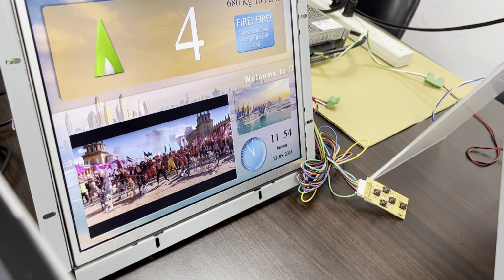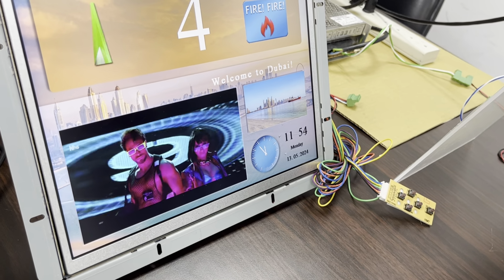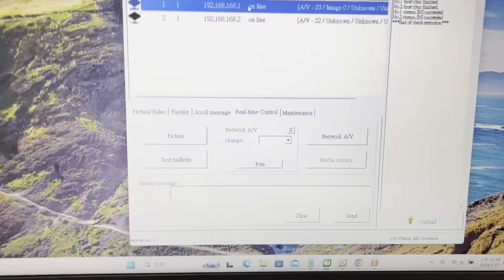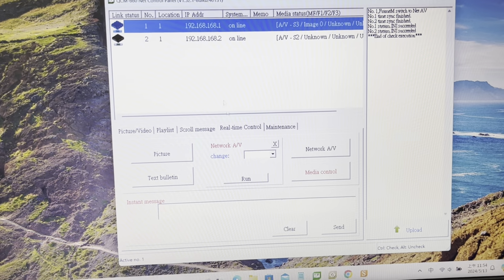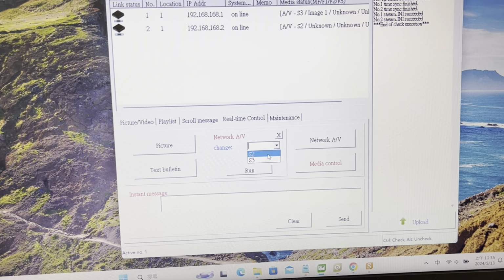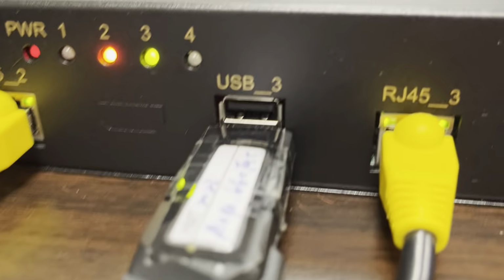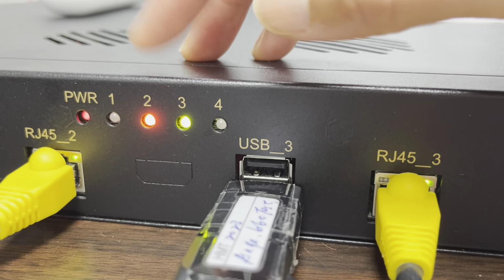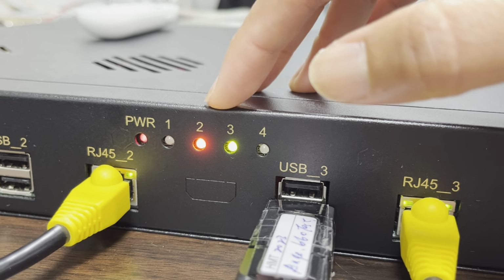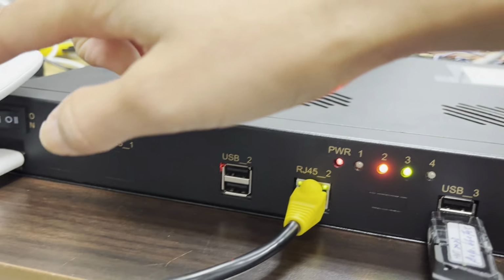As you can see, it's right now playing the content of the USB port. So I can switch it to play the HDMI content. You can see it from the color: orange color is playing from HDMI input.